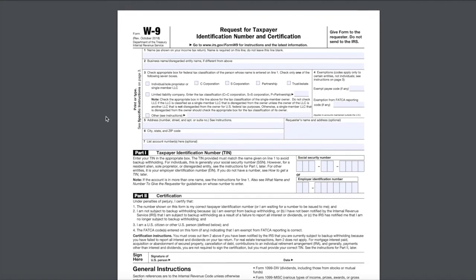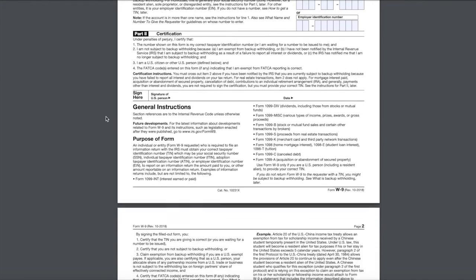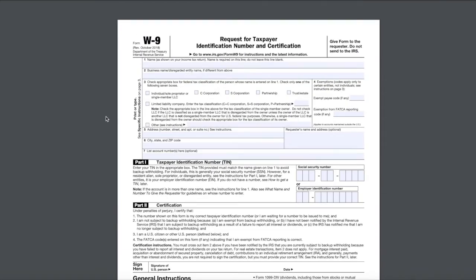In most IRS forms, you can actually find written instructions towards the bottom if you scroll down. However, I'm going to fill this out as an example so you know which information you need. First, you would start with box 1, name. And if you notice here, it says as shown on your income tax return. This is where the name of your business would go if you're self-employed, or if you're working as an individual, it would be your first name and last name.